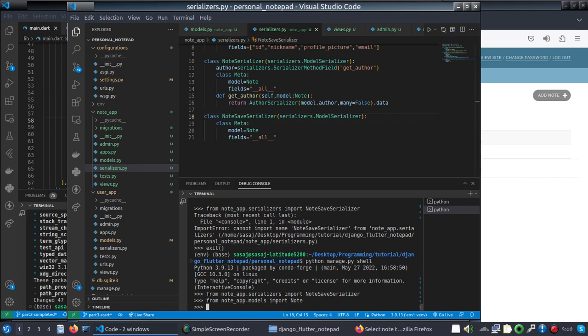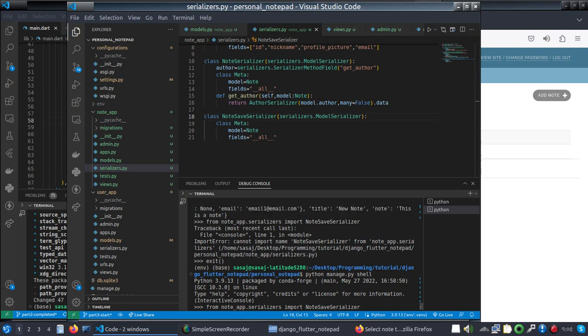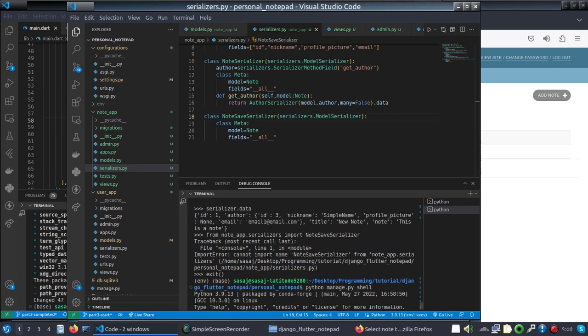Now we will create a note using a serializer, and again update a note using a serializer. Before that we will create data which will contain an object. We will not give an ID, we will give author ID, title, and note.